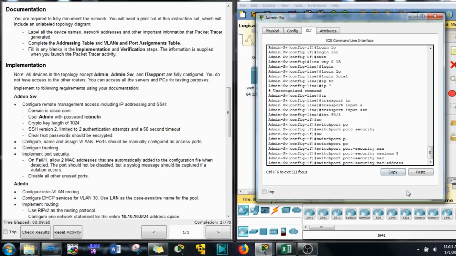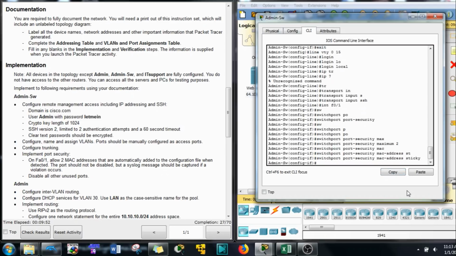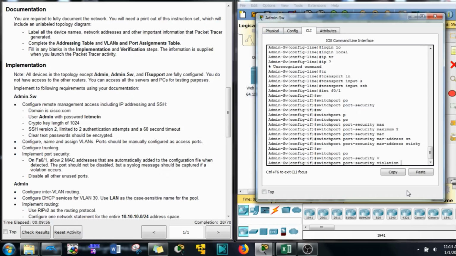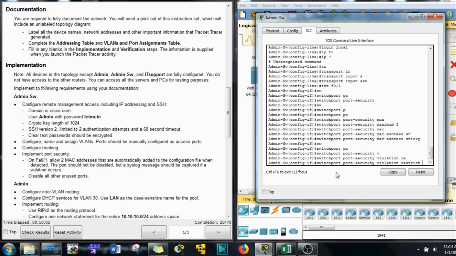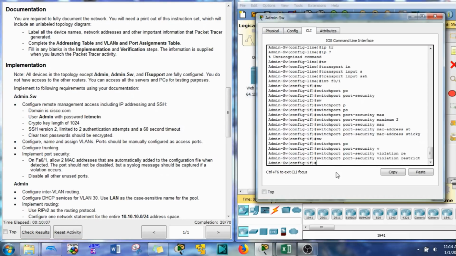So MAC address sticky. And then the last one, the port should not be disabled, but a syslog message should be captured if a violation occurs. That one is the restrict. We'll do that.